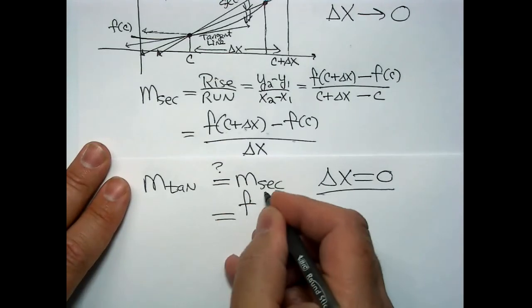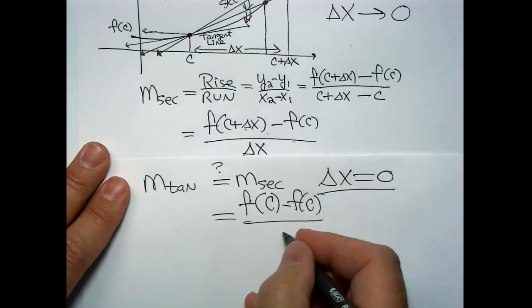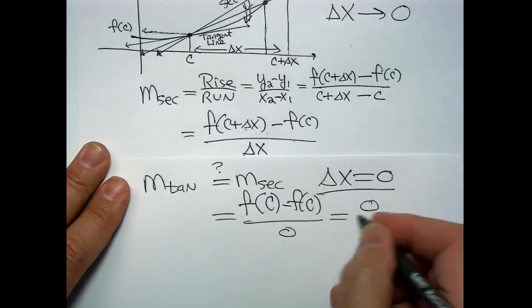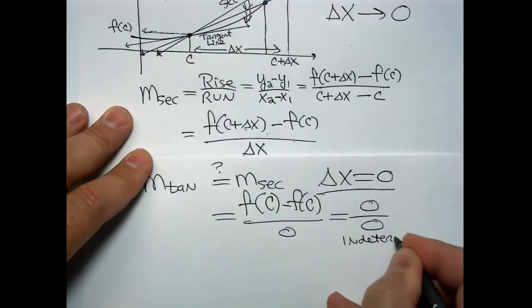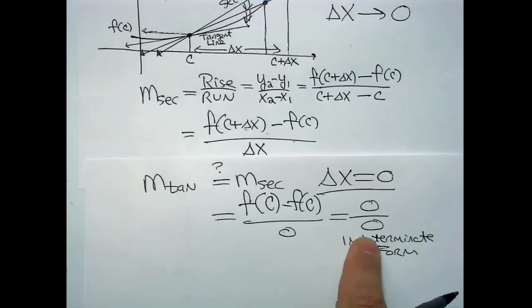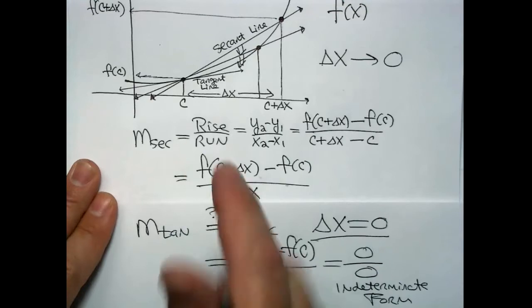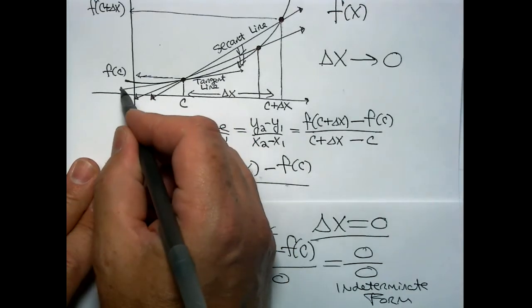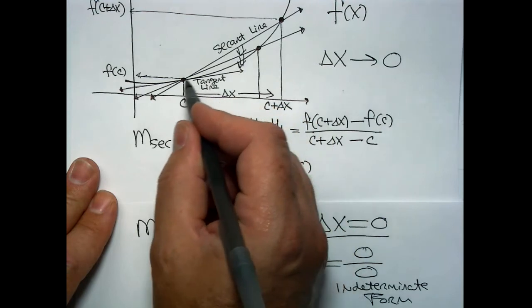So let's put delta x equals 0 in. Delta x equals 0, and there it is again that we keep seeing this. It's the indeterminate form. So frustrating because the tangent slope is currently claiming that it's undefined, while your eye can see clearly that it does possess a slope right here. I see that slope right there, but it will not reveal it to me.